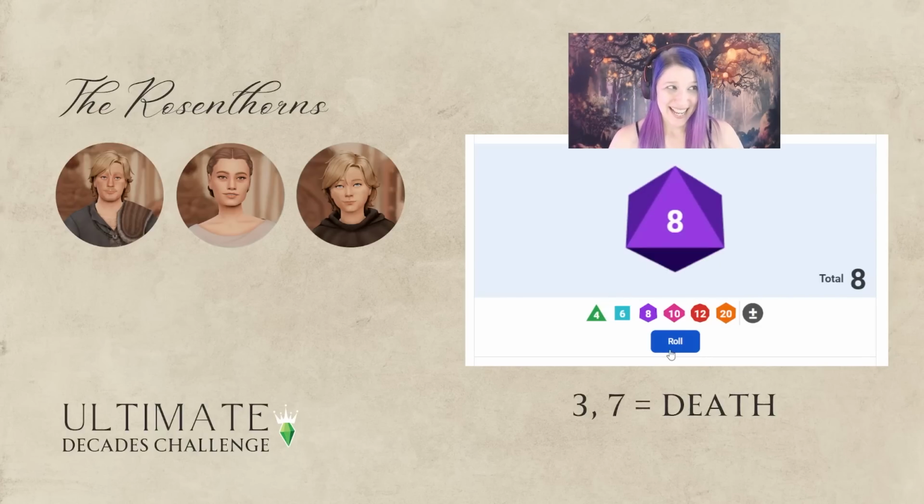And he rolls an 8, so Caspian survives. My story for him, if he did die, was going to be that he died out at sea, but he does survive. Mira, 4. Oh my gosh, Mira survives too. Okay, Liam, last up. Let's see. 5. Oh my god, I could not believe that we just... Can you guys believe it?